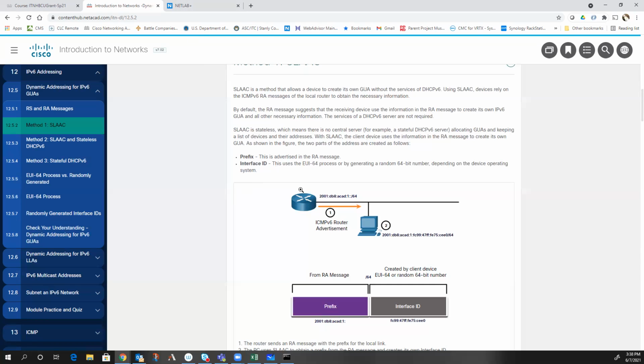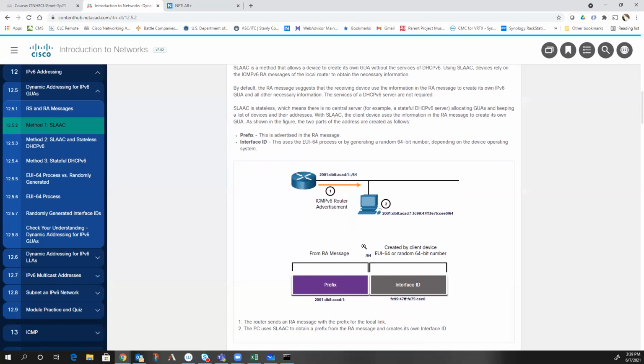Just like I set my router up to be on, I said it's on that /64. The device will grab that and then will use a process, either a randomly created client ID or interface ID, or it will use a process called EUI64. We'll talk about that in a minute. EUI64 has actually stopped being used by most vendors because it used the MAC address as part of the interface ID, and that was being used to track people. And so they quit using that for privacy concerns.